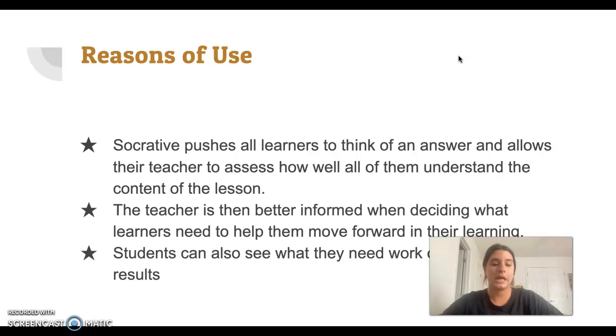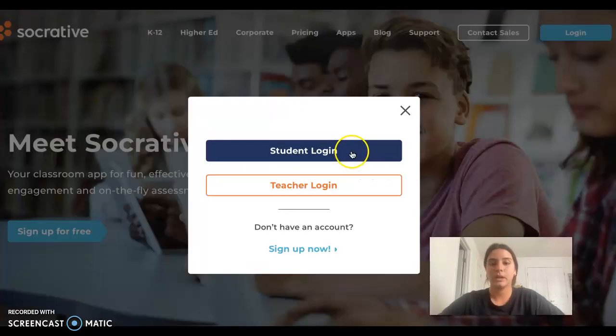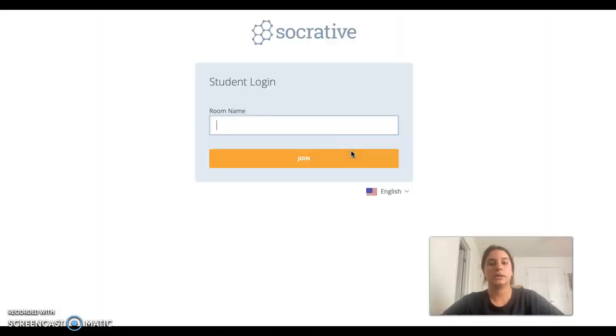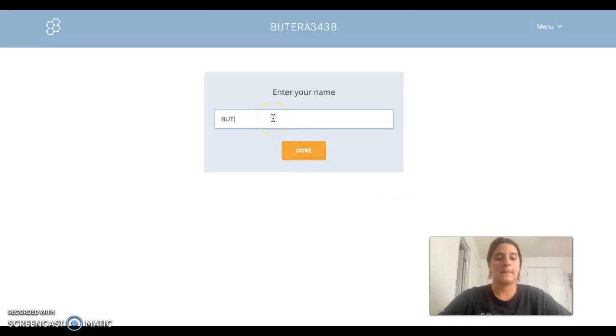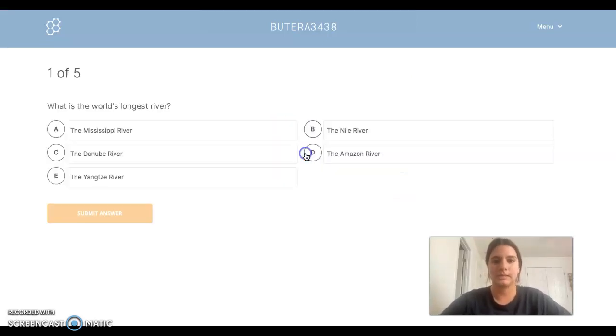So I'm going to teach you guys how to use Socrative from a student standpoint. So here I am on Socrative.com. I'm going to press student login, and if you're new to making an account, you just enter your email under student. So mine is already logged in, so we're going to press student login, and then we're going to enter the code that our teacher normally gives us to enter the quiz, and we're going to sign in with our last and first name so we get that attendance.